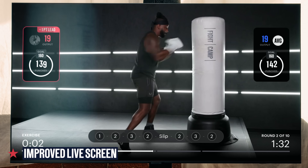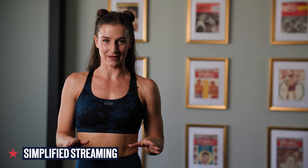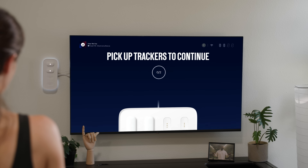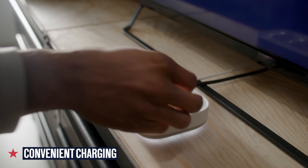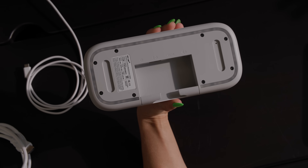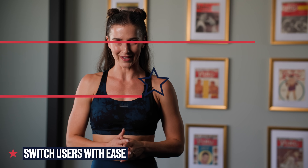A new look and feel on your live screen. You also will have simplified streaming — an easy step-by-step setup for a seamless experience. The console itself is also a charging dock, so you never have to worry about losing your trackers or them dying. As soon as you're done, stick them on it and you're good to go. Connect directly through an ethernet cable if needed, and it's optimized for multiple accounts.